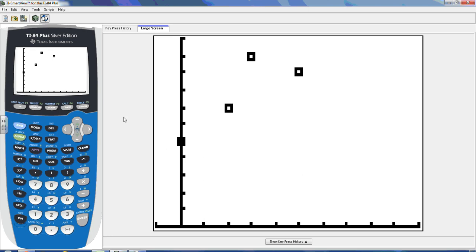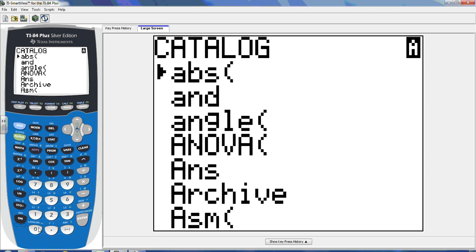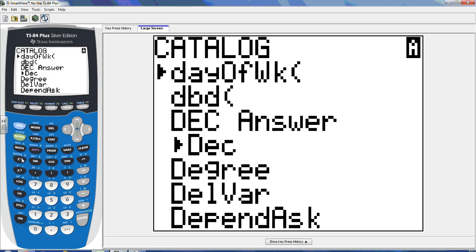So in order to do this regression, which we'll let our calculator pick the line for us, the first thing we need to do is go to the catalog, Second, 0. We're going to go down to Diagnostic On, and instead of scrolling down all the way, we're going to hit Matrix here, because you'll notice there's a little D over Matrix, and up here in the corner is an A, that stands for alpha. So if we hit Matrix, it'll bring us to the D's automatically. Then we can scroll down from there. It's a little shorter trip.